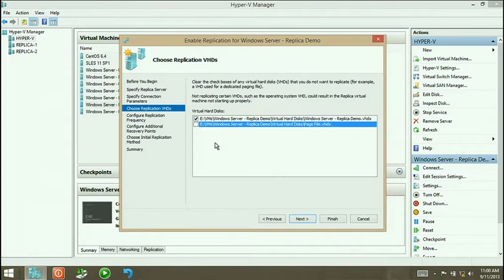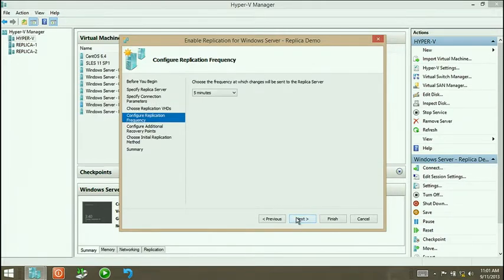Now, something that a lot of people don't realize is that these days, modern Windows is very resilient about having its page file messed with behind its back. So if you do this configuration and you do a failover and the page file disk isn't there, Windows won't bat an eyelid. It just goes, oh, I've got a page file that's stored on a disk that's not there. I'm just going to create a new page file on my system drive and get up and running. So this is a great way to reduce the I/O that you're sending over the network. So we're going to do that.